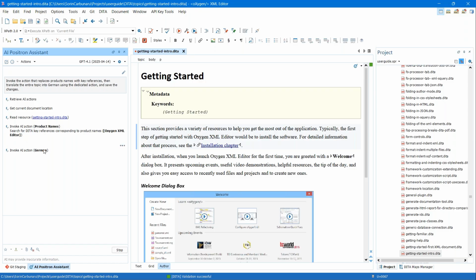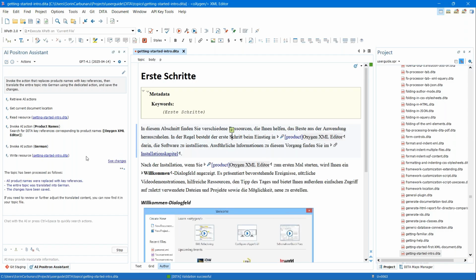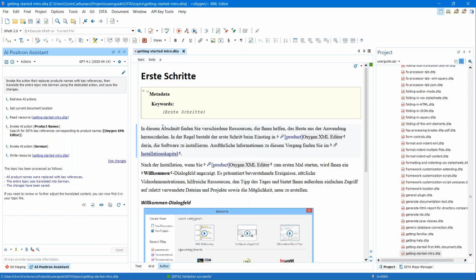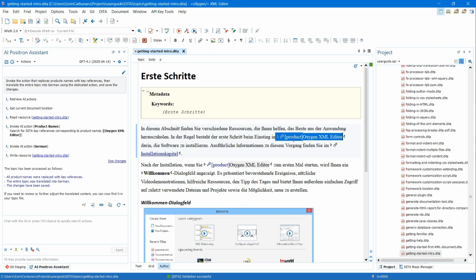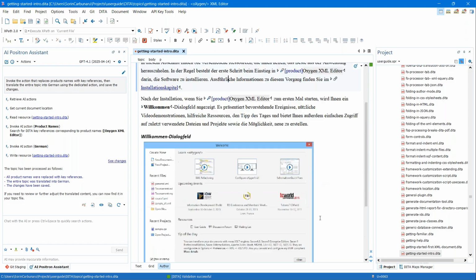Then translate into German by using our dedicated action, which has quite a lot of instructions there. And now we have our German content with keys being used instead of plain text for our product name everywhere where Oxygen XML editor was found.